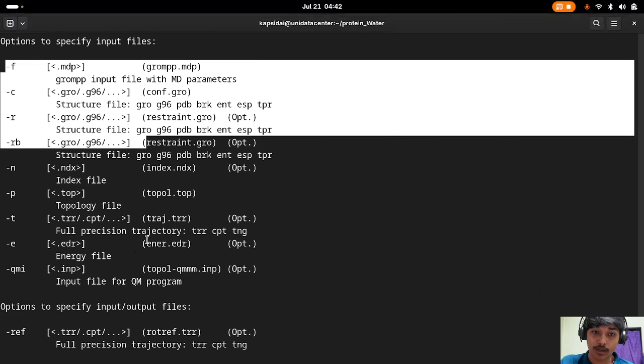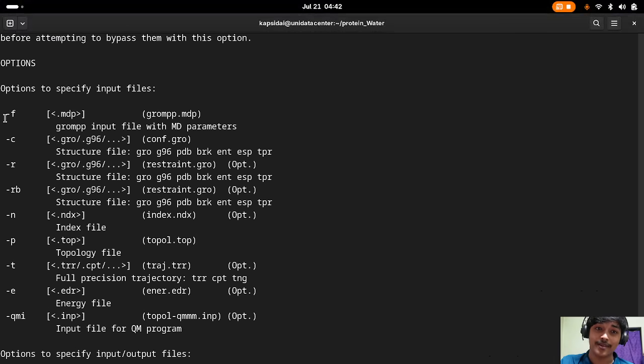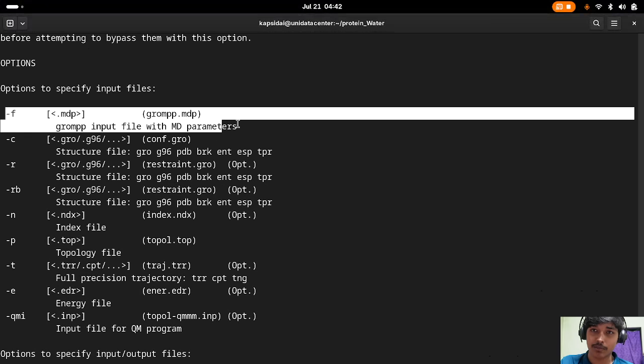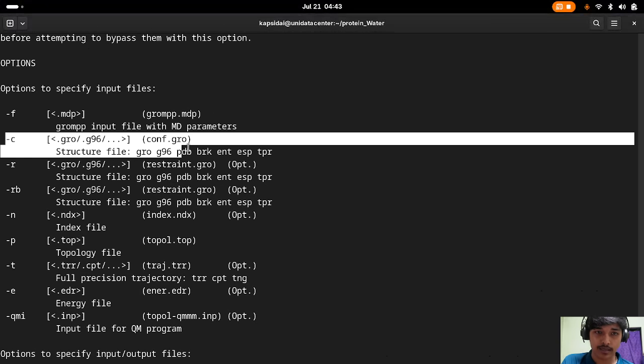It can take a lot of input. -f is for the grompp MDP, which we just downloaded, in the name of ions.mdp. Then -c, we have to provide a configuration file. Probably I'm going to use the solvated.gro file.